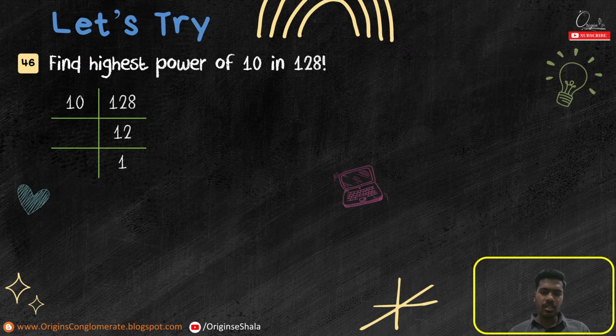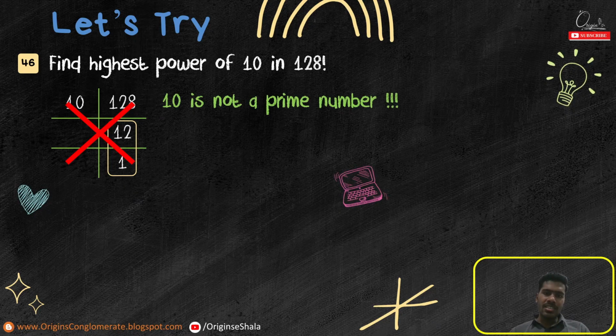You will keep finding the quotients by dividing 128 by 10 subsequently. But have any of you noticed that even though you can get 13 here, the method itself is not wrong, but the approach you are following is wrong? Why? Because 10 is not a prime number. And as I said in the first practice session itself, this method is applicable only for prime numbers. So you cannot directly go around doing this with 10.